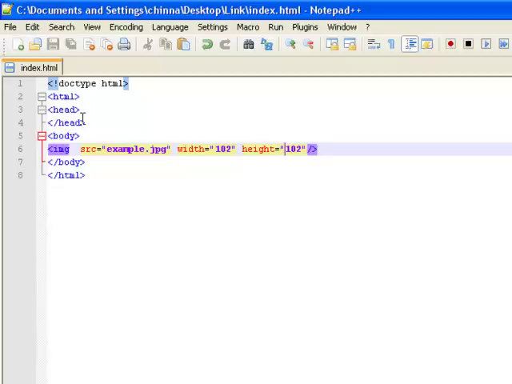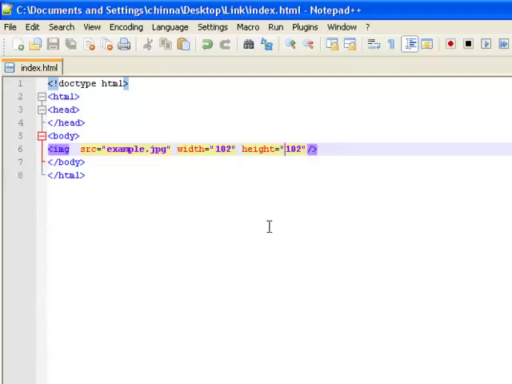The img tag is a special tag, as we know, but we have certain properties for the images, like what is the source from where the image should be picked up. So that is a source. And width, how much width you want to show, how much height we want to show. So this is what I want to show.